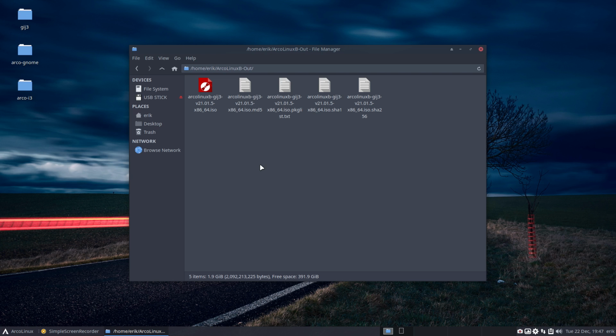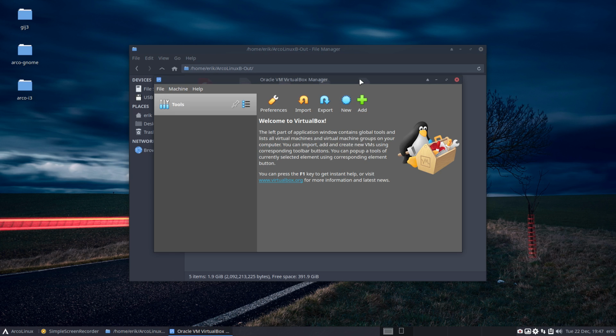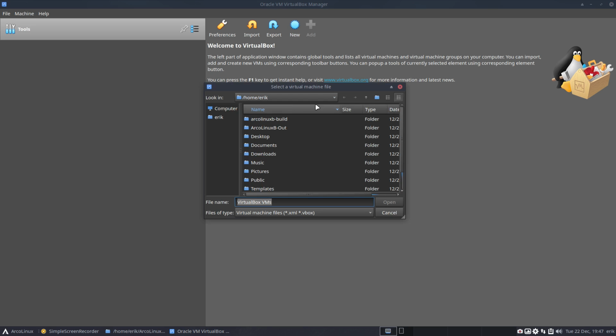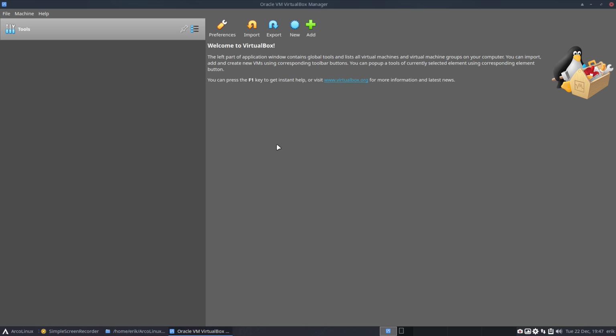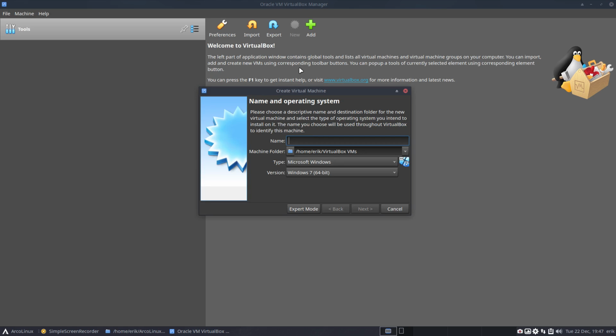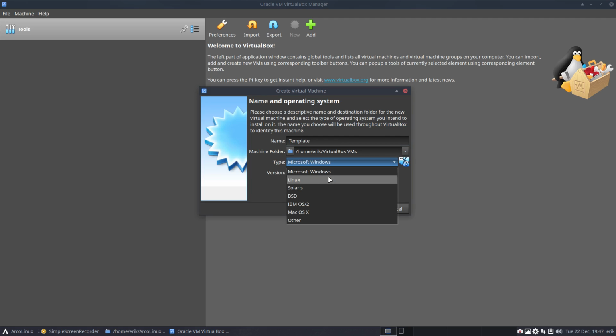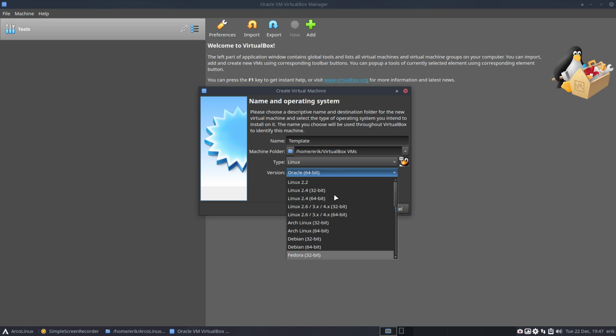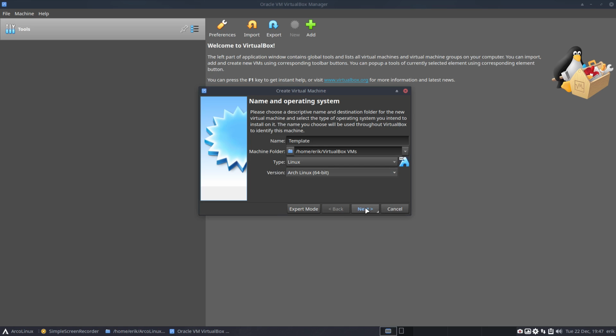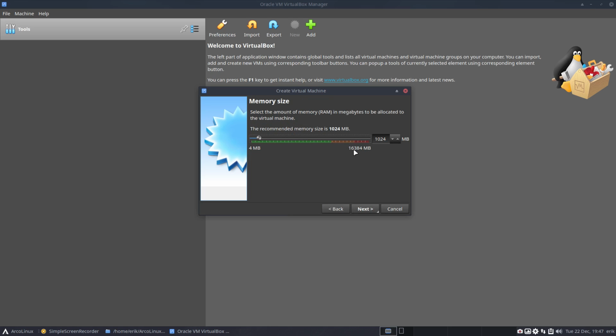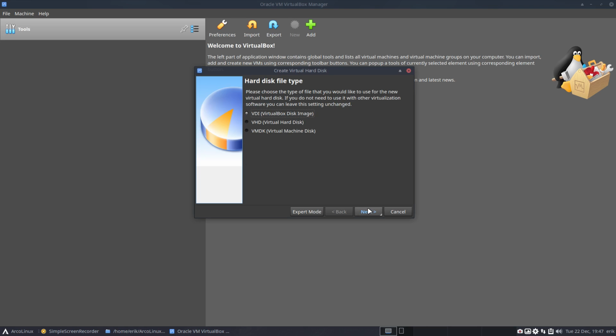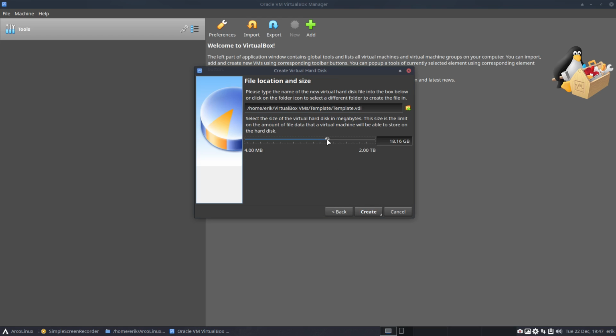Now I would like to see it. Super F7. Normally you see me get a template, but it's not there yet. I did not use anything like that. So I'm going to start from scratch like everybody else. But why not use a template? Why not do that? Linux, and we have ArcoLinux 64, that's cool. 16, how about 50/50? And then create, next, I give around 20, 25, 30, if it's Plasma a little bit more.